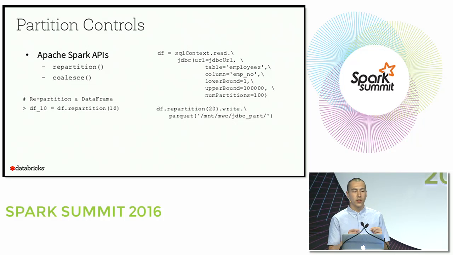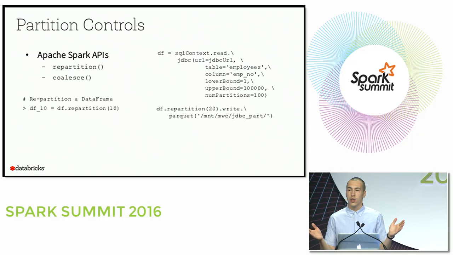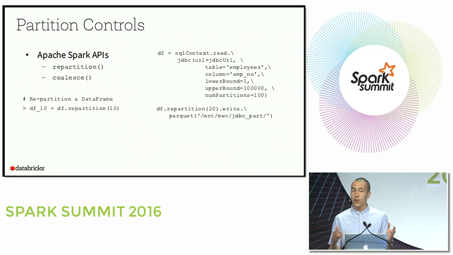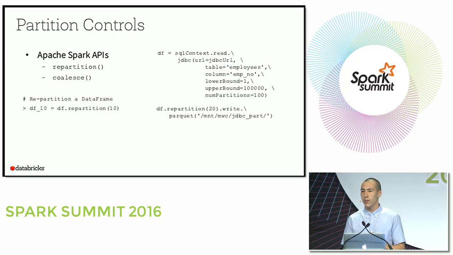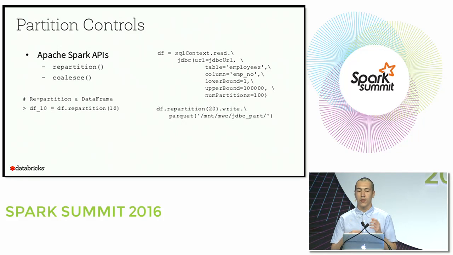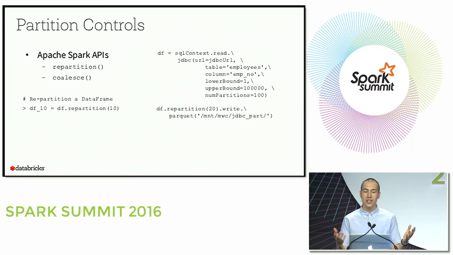This goes into a few of those APIs that I was just mentioning. With the repartition API and the coalesce API, you can adjust the number of partitions within your data frame or RDD. And this can be related to how your machine learning jobs are going to be run on a particular data set, or even your SQL queries. I'll show an example screenshot of when this kicks off and how this affects your job. Here I call this variable df10, and I repartition that data frame into just 10 partitions. The previous slide had 40. Now I want to merge those into only 10.